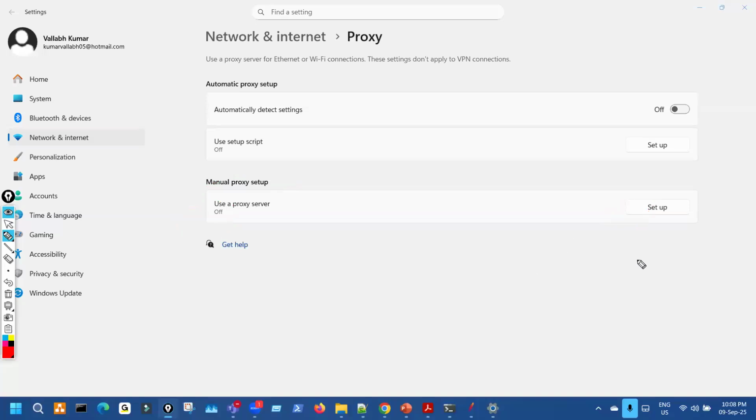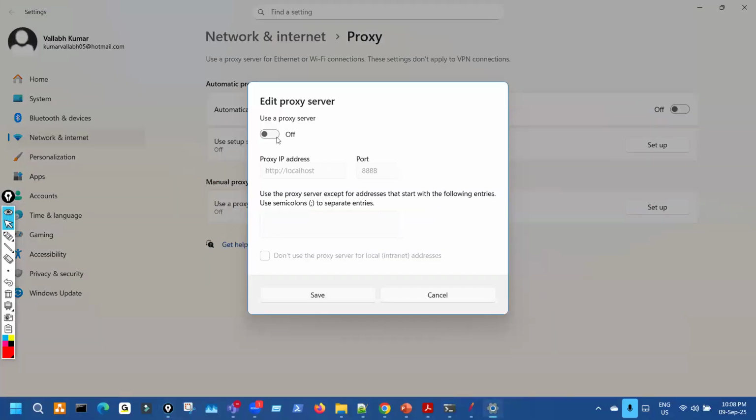When we click on setup, this will open up. We have to make it on, and then here we have to type a word called localhost. What we will be typing? L-O-C-A-L, local, H-O-S-T, localhost. It's a fixed word.